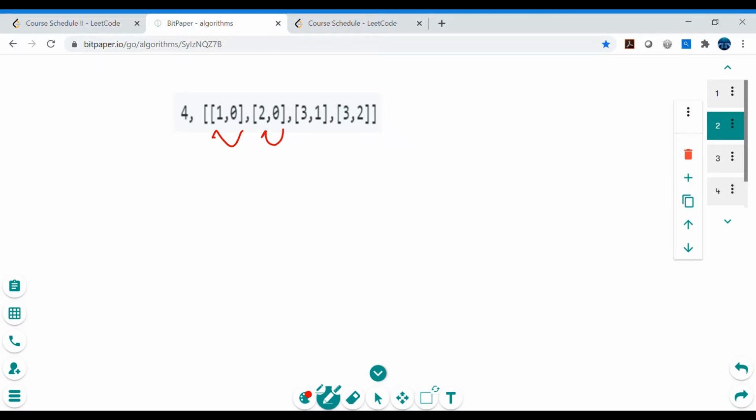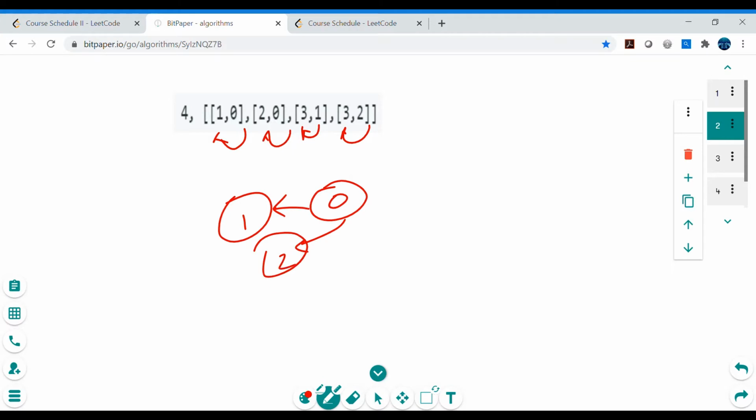Now let's quickly draw that sequence diagram again, right? This arrow, this arrow, this arrow, and then this arrow. 0 is going to 1, 0 is going to 2, and 1 is going to 3, and 2 is going to 3 as well.